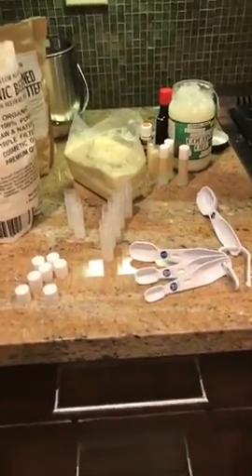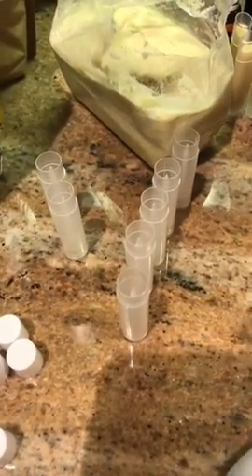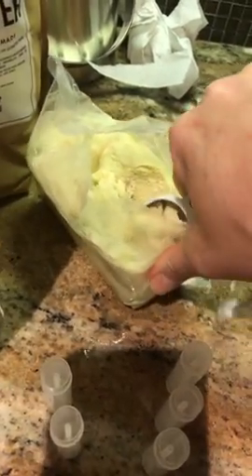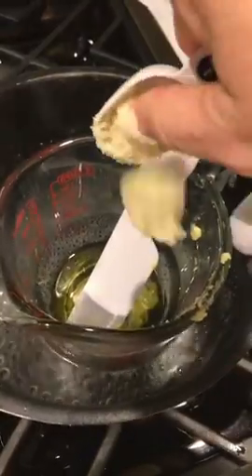This is our shea butter here. You can see my mess here. I've got everything pre-set up so you can see the actual tubes are ready to go. I'm going to grab some, one-handed here, and scoop that in. This stuff is actually really good. You can just pad that out without burning myself.